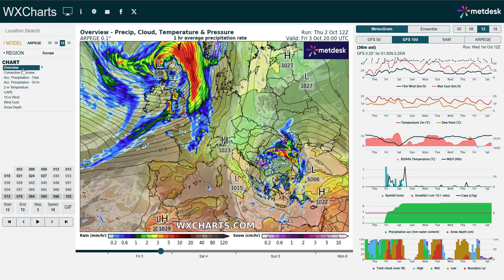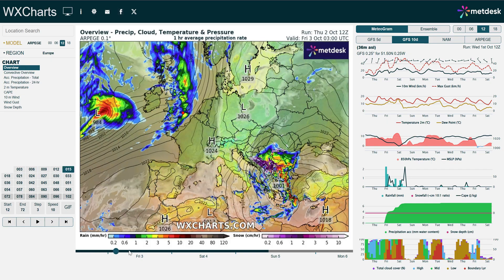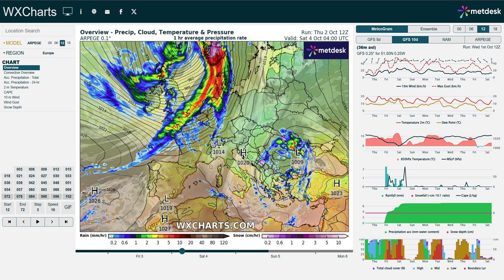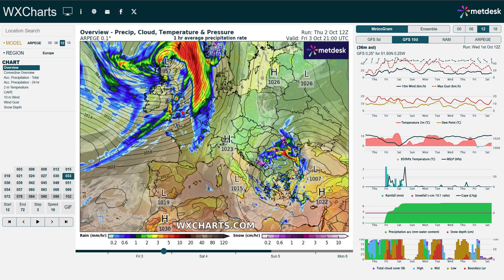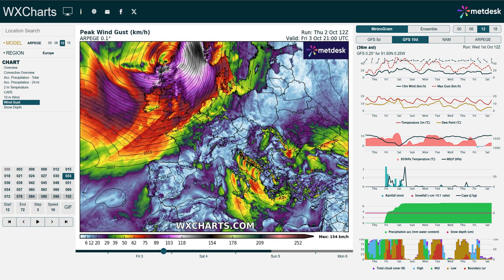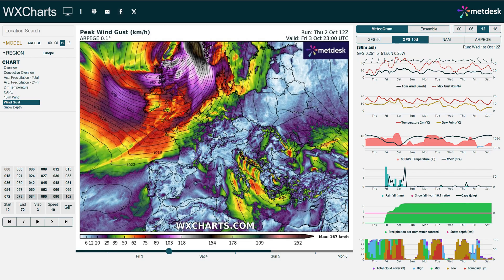On the ARPEGE model you can see a lot of rain already falling across parts of Ireland and Scotland. During Friday afternoon and into the evening we get heavy rainfall across northern Scotland, and then during Saturday we get heavy showers on the back side, plus a strong cold front likely to pass through England as well. So to summarize: Storm Amy is going to be a deep, powerful low, likely to be pretty disruptive. The more likely solution is very strong winds during Friday evening into Saturday morning across northwest Scotland. It will also be a generally unsettled day for the whole of the UK and Ireland with heavy wind and heavy rain. I'll do another video with more details — stay up to date.